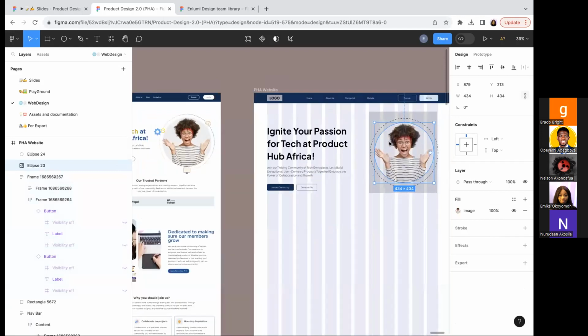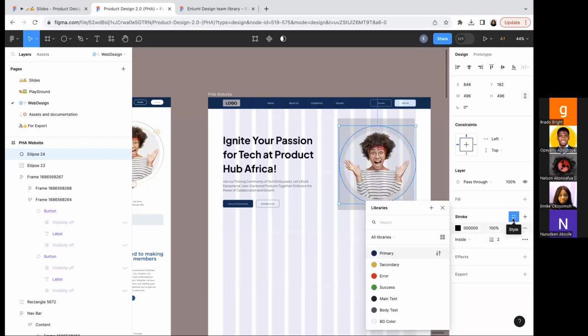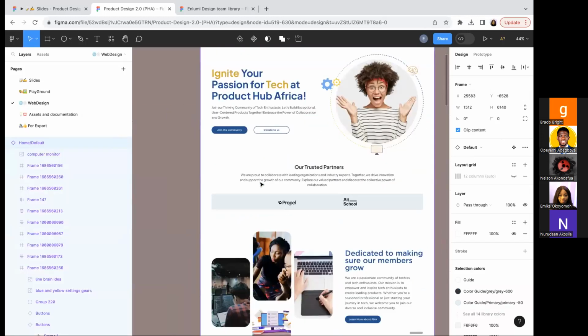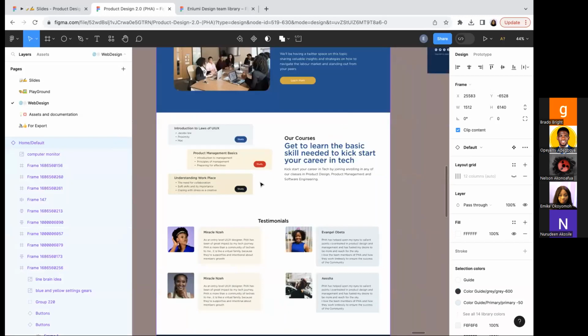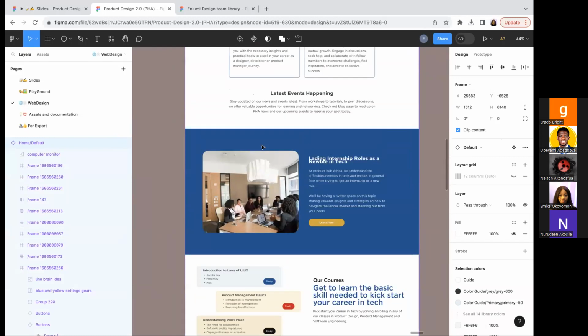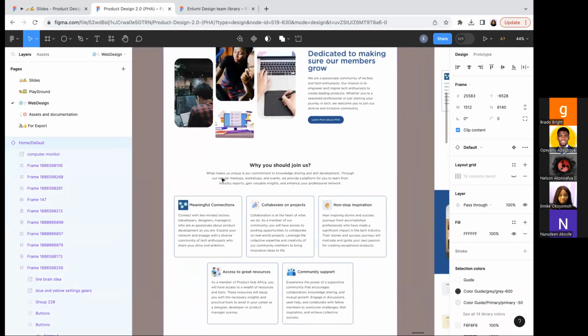When you're talking about grouping particular content or elements together because of similarities. Now, Miss Emike, can you scroll to the actual page, to the design? Scroll down again. Yeah, this page, to the point where we have some outline boxes. Yes, these ones. Now you can see these contents: meaningful connections, collaborate, project, non-stop access, and community. Because they are of the same shape and because they are grouped together, you know they actually mean the same thing. They are family.